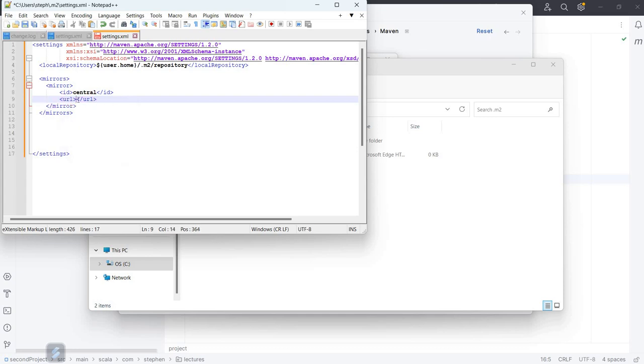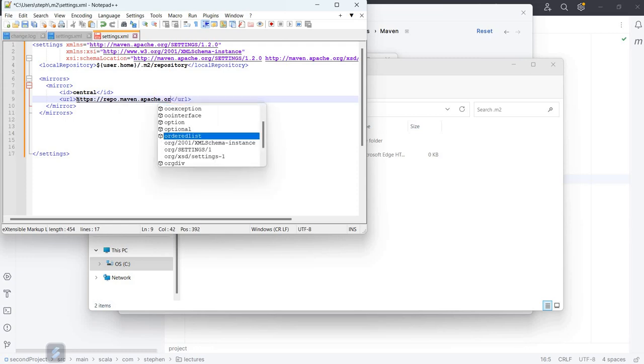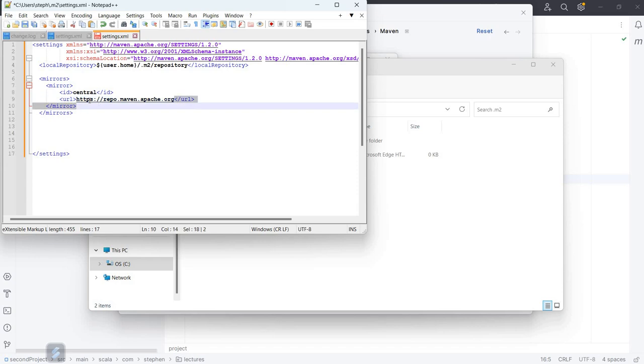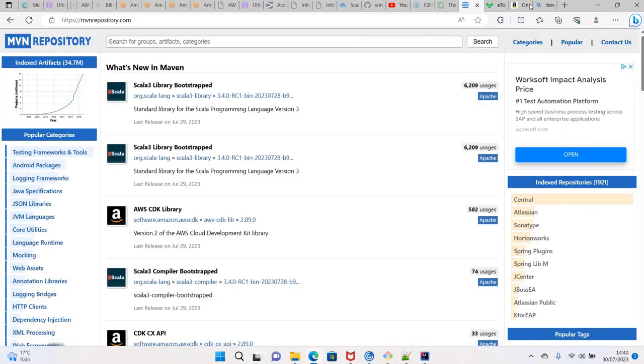Now the URL would be, I think, https://repo.maven.apache.org. That should be it. So let me copy this, and I'm just going to check online if it's the right one.